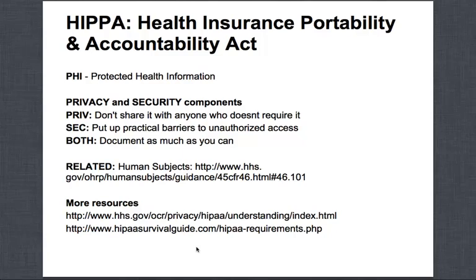There are privacy and security components, but for each of them, you write down as much as you can. If somebody is looking at it, who are they? Why are they looking at it? What are you doing to keep the data separated from people who might act for unauthorized access? Where is this data being shared? For what reason? There's a whole list of all this in the resources at the bottom.